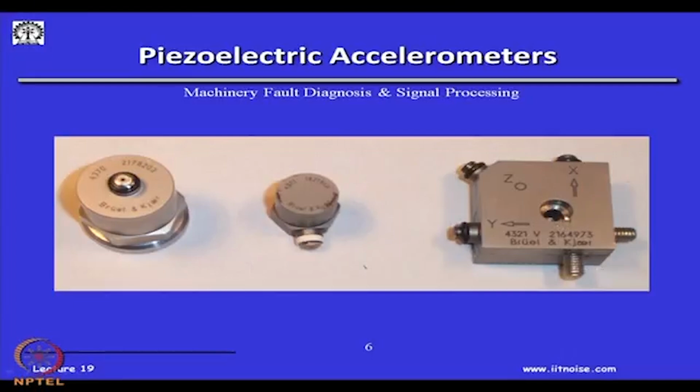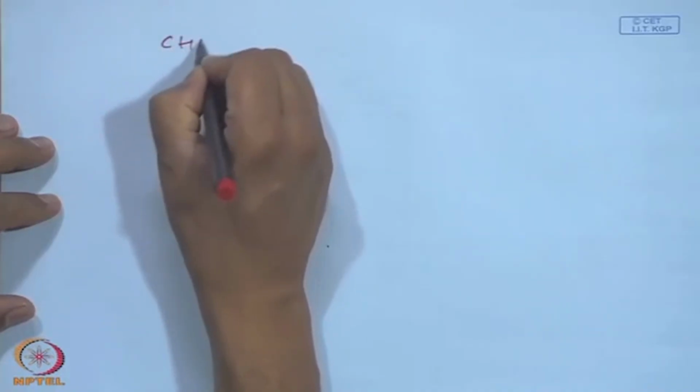And if you see this hole, this is just a hole to mount the accelerometer at the location just by tightening a screw, or you could put studs like this on the accelerometer and then tap a hole on the surface where you are measuring the acceleration, and then we can measure the acceleration.